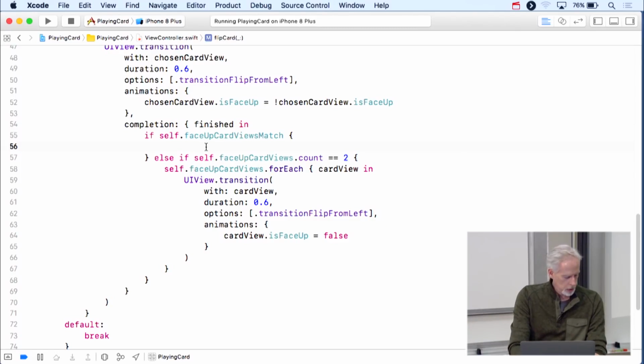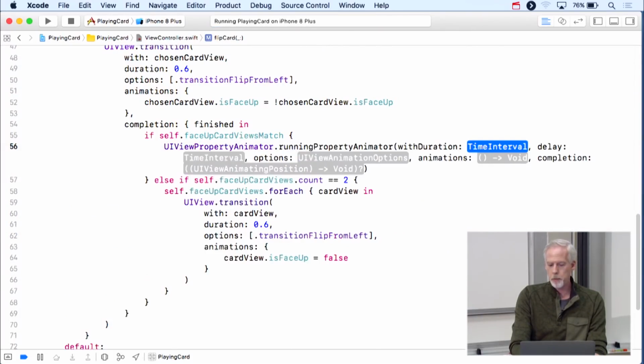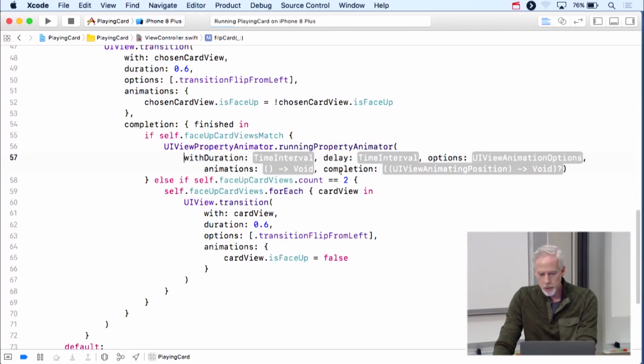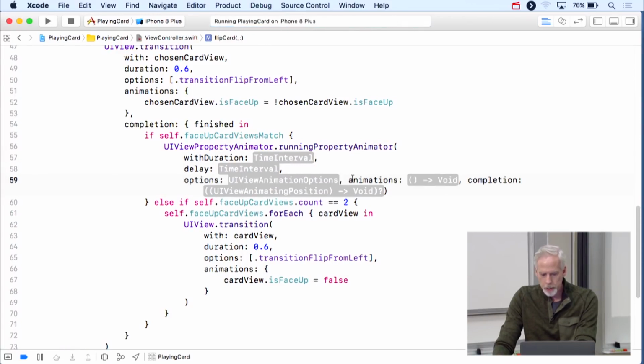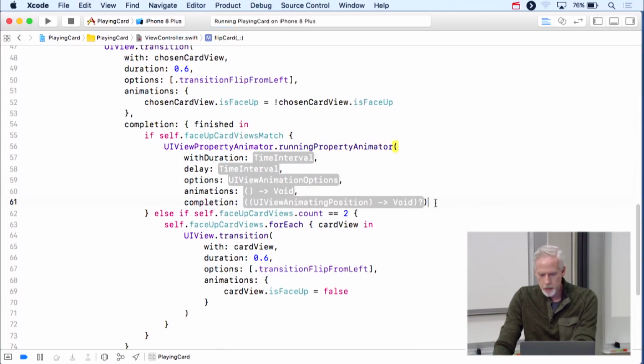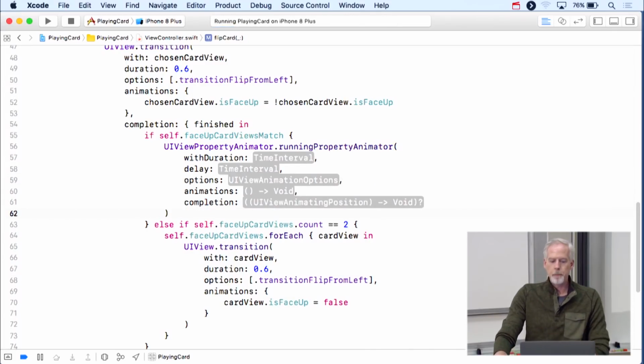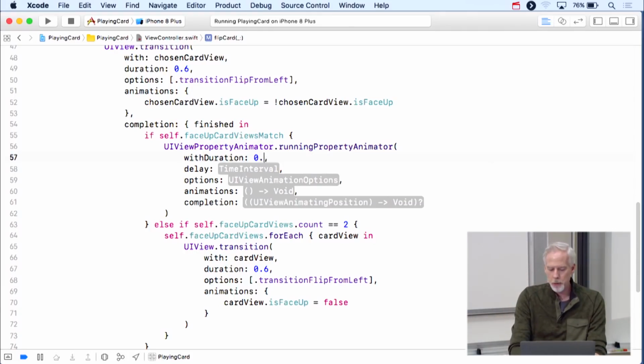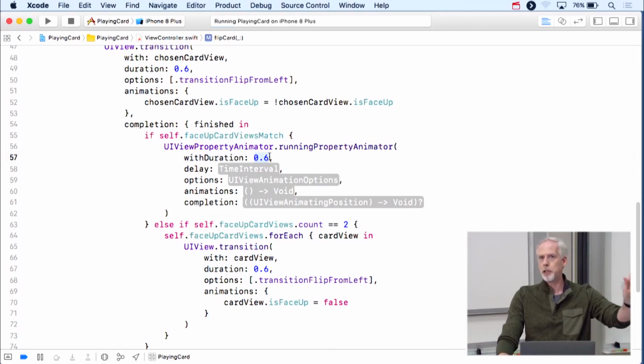Very simple to do. We're just going to say UIViewPropertyAnimator.runningPropertyAnimator. Again, I will try to make this a little easier to see by putting each argument on its own line like that. Okay, so here are the arguments. Property animators, also very simple. The arguments, it seems like there's a lot of them and they're complicated, but they're really not. Okay, so here we're going to make the thing big. So how long do I want it to take to make big? Again, not really more than a second, maybe 0.6 or 0.7. These are blue numbers that I would put in a constant struct and then play with to get my animation to look the way I want.